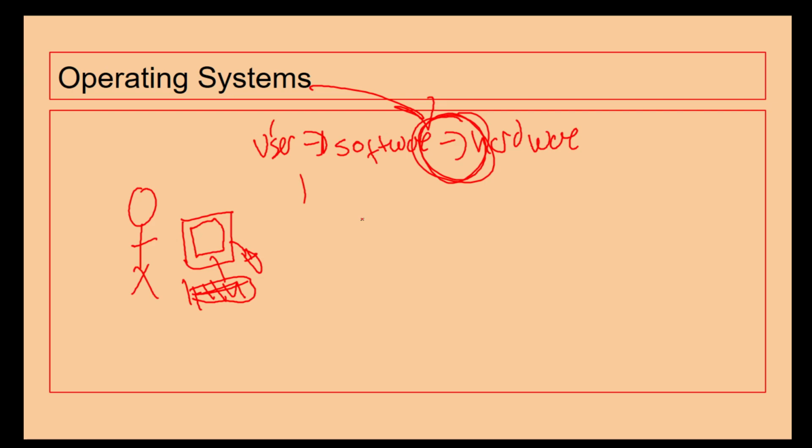The operating system is in overall control of the computer, and the operating system interacts with the computer and it does all the work. Bob doesn't. So the operating system creates the illusion that Bob's in control, but Bob's not in control. Bob is telling the operating system what to do, but the operating system is in control.